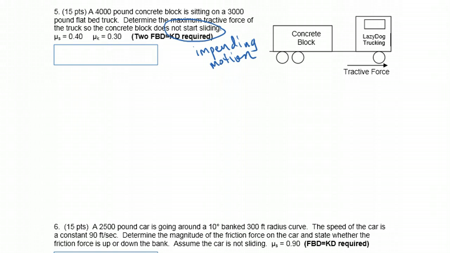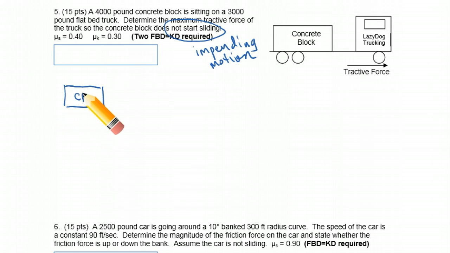When I first look at this problem, I'm still not positive on exactly the approach to take, but I'm going to start working through it and identifying some unknowns, and hopefully I'll end up with enough equations to solve for those unknowns. So if we're going to look at the friction, the sliding impending motion between the concrete block and the bed of the truck, we need to draw a free body diagram of perhaps the concrete block. So let's do that first. The other choice would be just the truck.